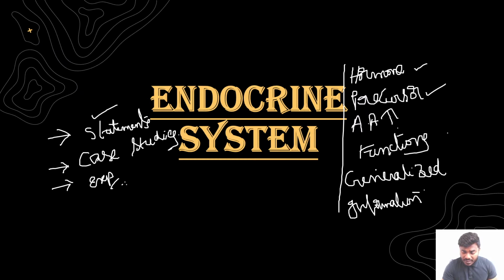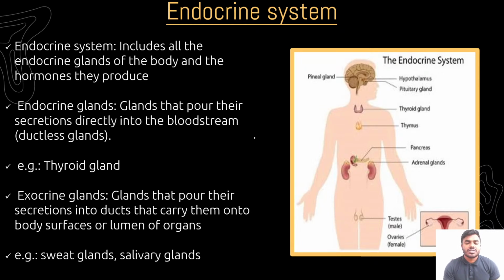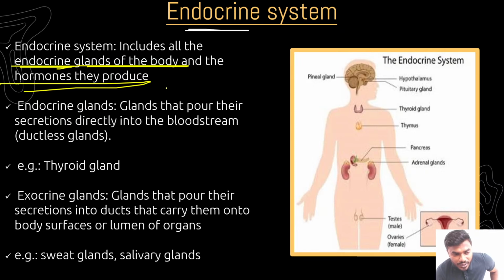Focus. Okay, so friends, we have discussed it many times. I'll go a little faster, so I'm requesting all of you to try to understand it faster. Endocrine system. Friends, the moment we hear the name endocrine system, what you have to remember: the endocrine system includes all the endocrine glands of the body. It contains all the endocrine glands present in the body and whatever hormones they produce. Friends, follow me. I will explain one hormone in 3 to 4 points. Whichever points I highlight, I want every student to remember those statements as they are.